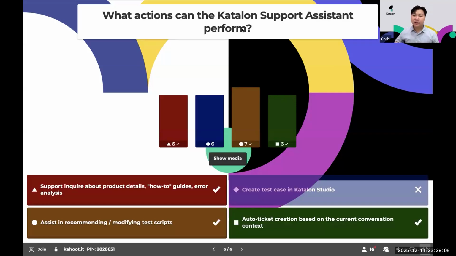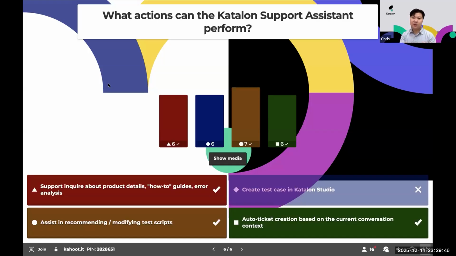So earlier we introduced Studio Assist agent mode, but apart from that, lastly we also showed you that in our support portal, we also have the assistant as well. It's more about support, whatever support you need from us. So instead of the traditional way where you submit a case and you wait for the support agent to come to you and resolve the issue, from now we bring in the AI assistant, where you can just have the instant answer.